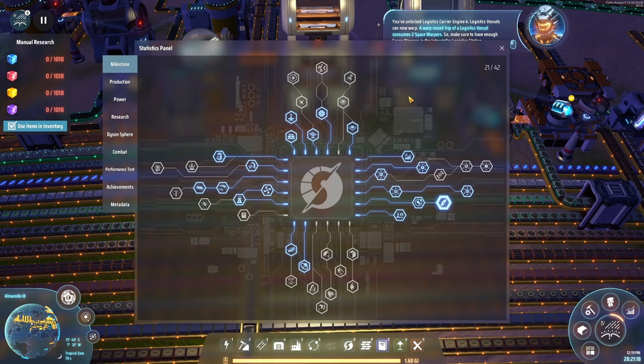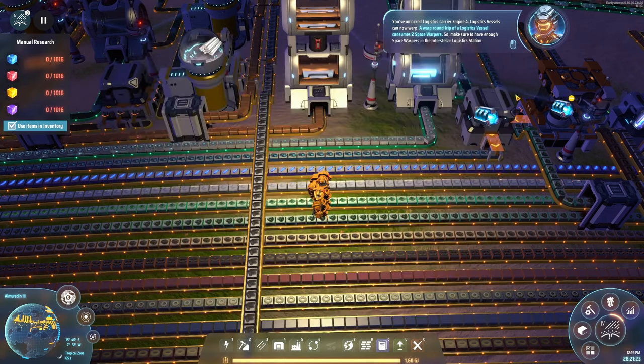Logistics carrier engine 4. Logistics vessels can now warp. A warp round trip of a logistics vessel consumes 2 space warpers. So make sure to have enough space warpers in the interstellar logistics station.